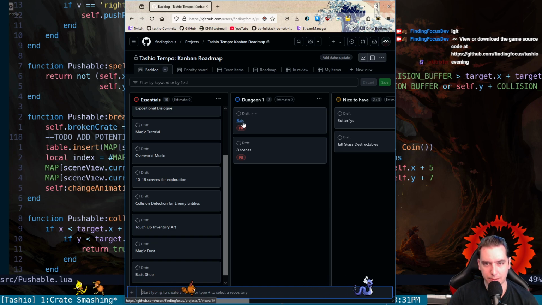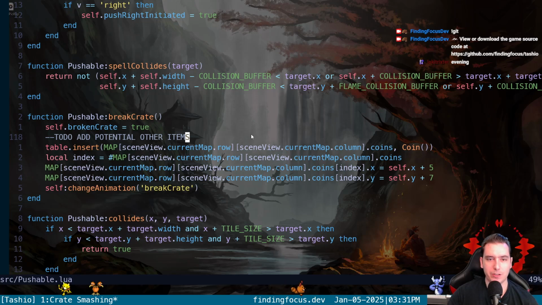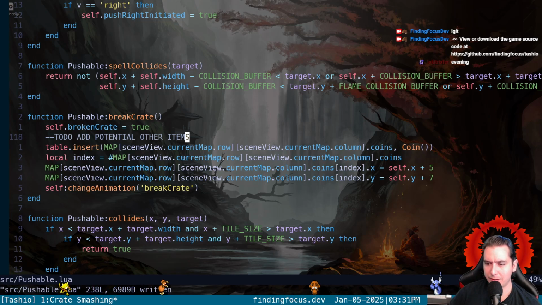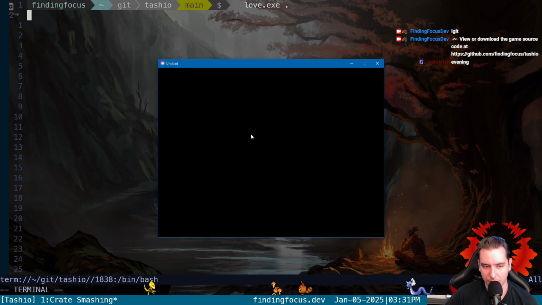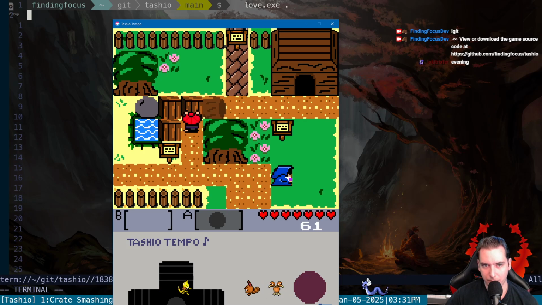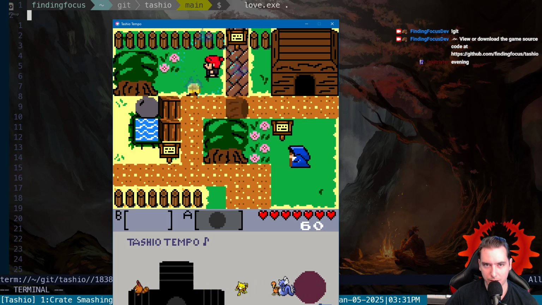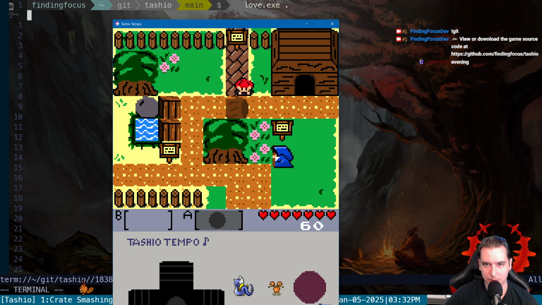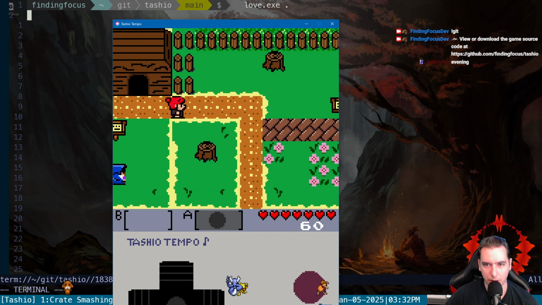Bats are going to be the toughest, and that's next. So that'll be tomorrow. We'll get started on that. As much as I don't want to because I know it's tough, so far, this method of tackling the toughest stuff first has worked out really well because we've got a lot of cool new features. We've got pushing. We've got these new crates. We've got the pushing animation. We've got crate destruction. We've got coins and coin pickup. That's a lot of functionality we just added in the past couple episodes.